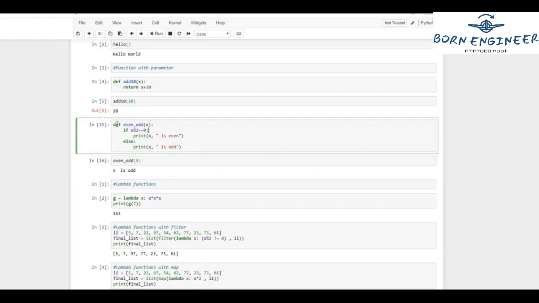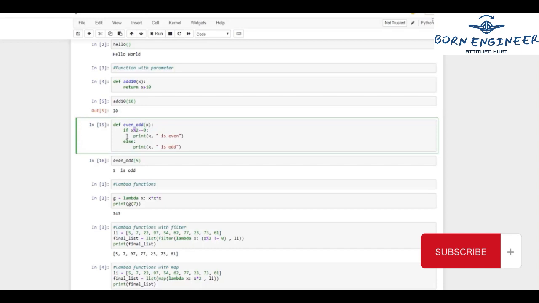So over here I have typed def, which is basically the keyword for the Python function, and then I'll give in the name of the function, which is even odd, and I'll pass in the parameter x. Now inside this I am checking if x%2 is double equal to 0. So when I divide this number by 2, I am checking if the remainder is equal to 0.